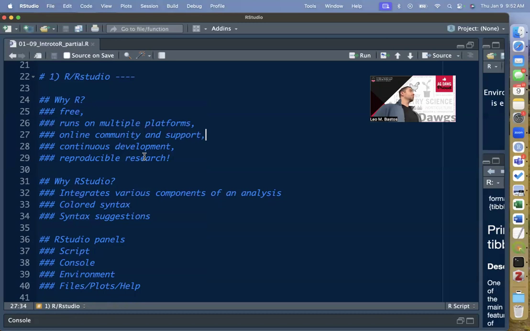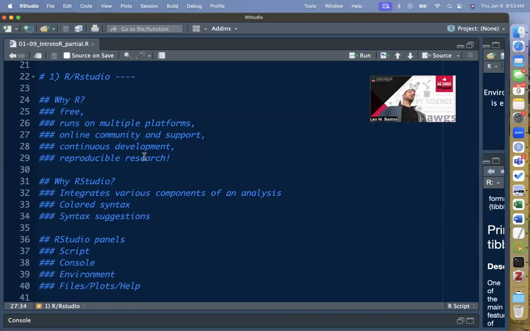I really enjoy using open source free tools whenever I can, and R helps me to do that in a lot of different ways. For me as well, it's very useful that it runs on multiple platforms. If I was, for example, a SAS user, maybe I would have to do some workaround to get it installed and working on my Mac, right? So for me, when I made the switch from proprietary to free software, being able to install on a Mac or even other operating systems was a big plus.